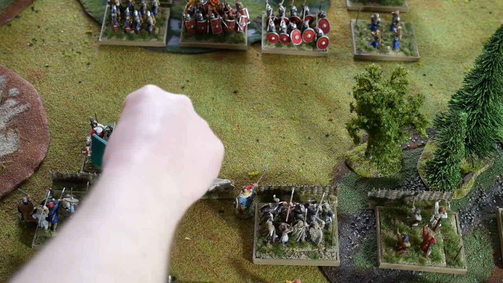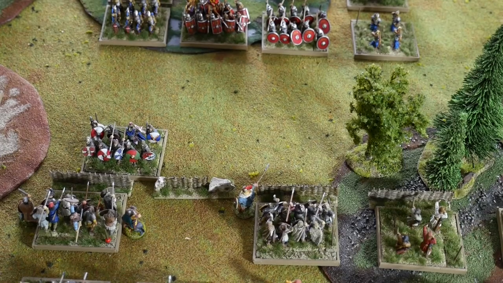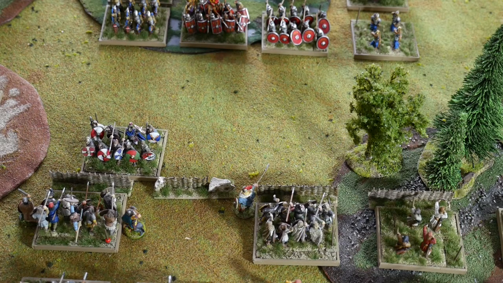This is a legal move because it is not more than 1 BW, and the movement that I've just shown you is called an adjustment. The unit moves 1 BW and then it can turn around or wheel in any legal way. For this, however, it receives a disruption.